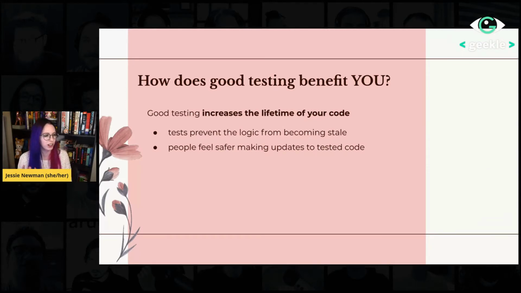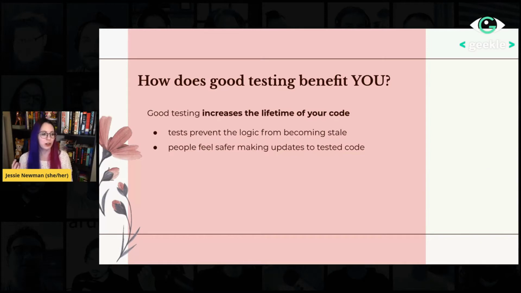They no longer have the same guarantees that they did when you originally wrote them. And that's going to make your code not last as long. It's going to make you look a little bit like you're writing unreliable code. So by having testing, you can prevent that from happening. And you're going to be known for having very reliable and robust code that lasts a long time.